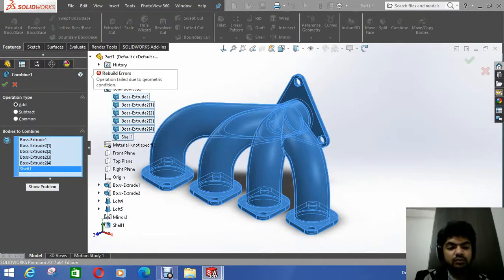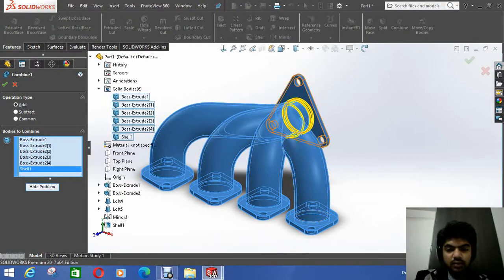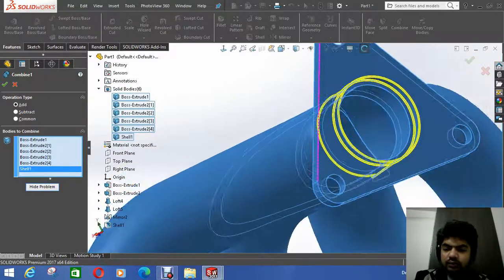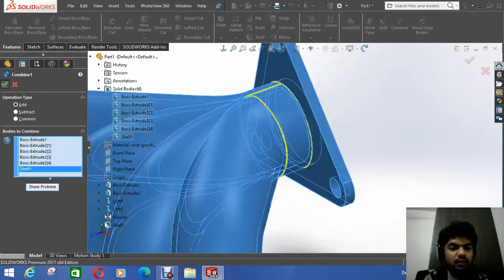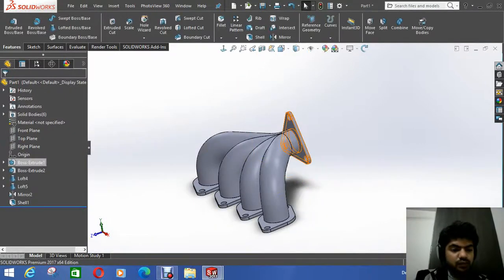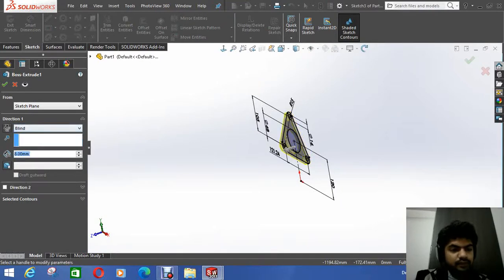Operation failed due to show problem, if there is any. Current geometry conditions over here. Okay. So this problem can be removed if we go to our boss and make it blind and click OK.